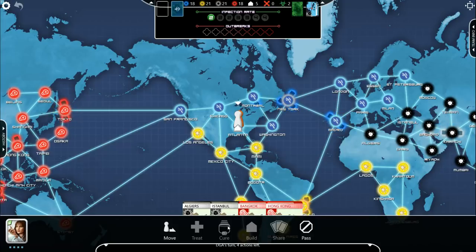To cure, meaning turn in so many cards, I need one less. To cure a disease of a color doesn't get rid of all the cubes on the board. You still have to treat them. But once you cure it, no more cubes of that color come out. But to eradicate it, you have to get rid of all the cubes that remain on the board.